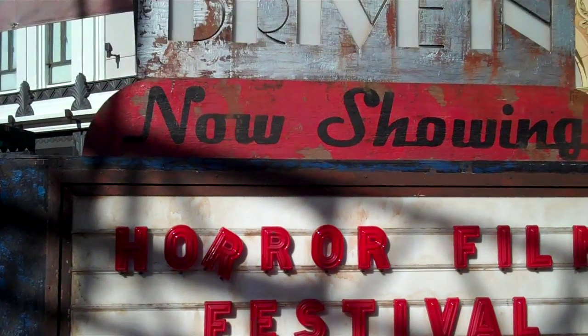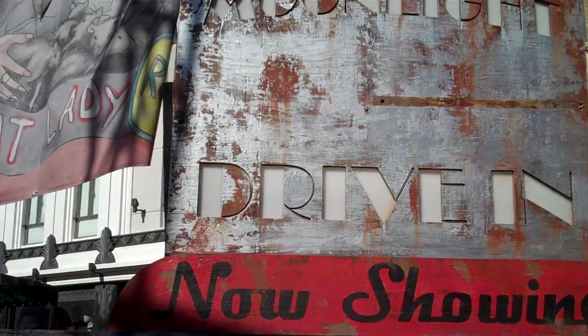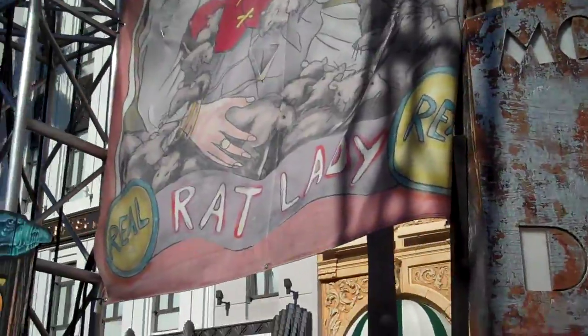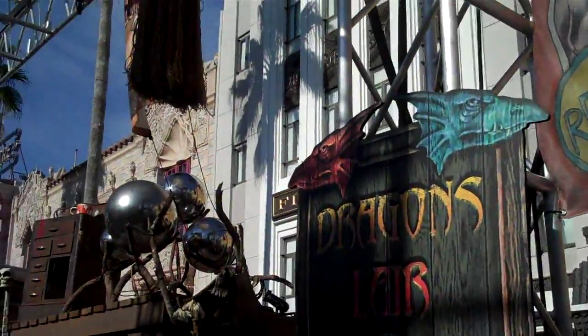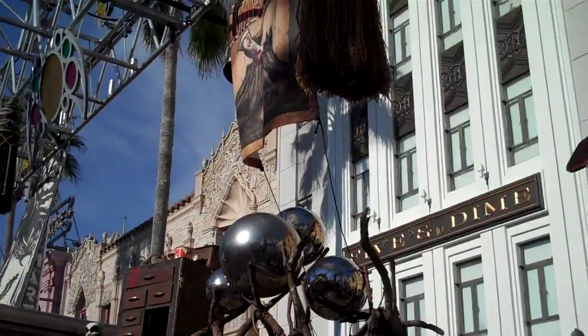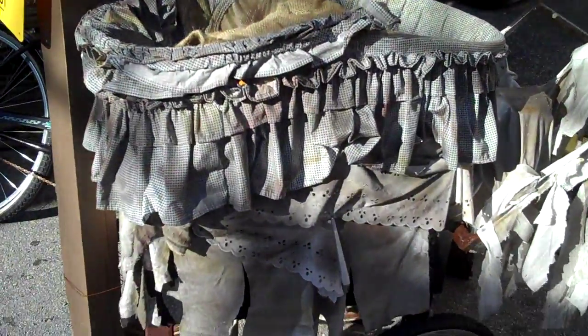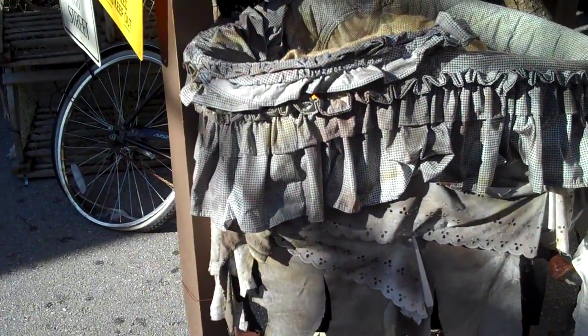If I ever wanted to do a scary drive-in, it's a great sign. And also look at the banner use that they had. This was for a circus one year. I thought that was a great idea to quickly add the sense of the theme. This is the world's scariest baby carriage.